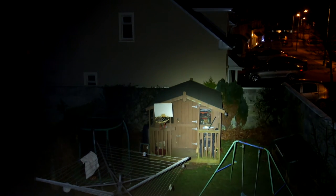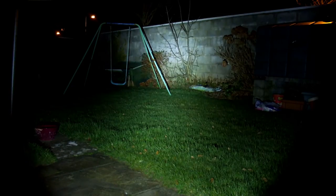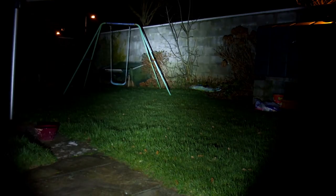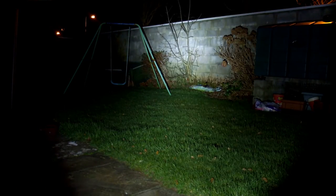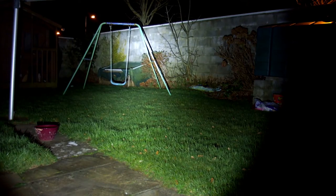This test is done at around 35 to 40 feet, using the KR10 and going through the power settings. In terms of beam definition on these torches, it's really down to your own taste — it's a mix between range and spread, so it doesn't have a huge flood effect but it's not overly concentrated either. Moving right up to the top turbo setting, you can see the power output on that — it's quite a nice output with a bit of concentration in the middle, so you get that extra range.